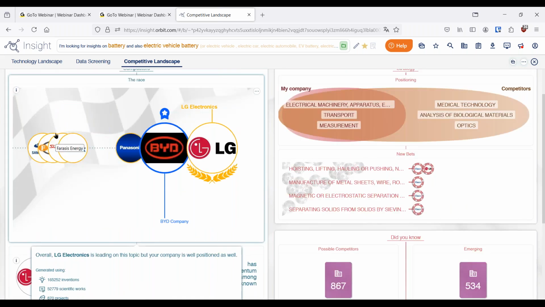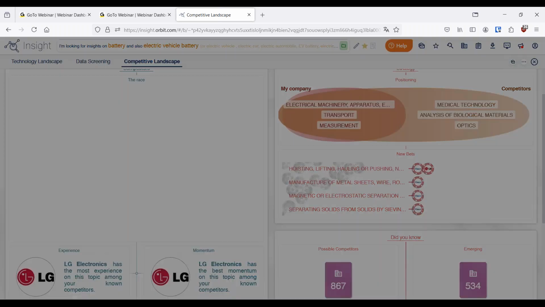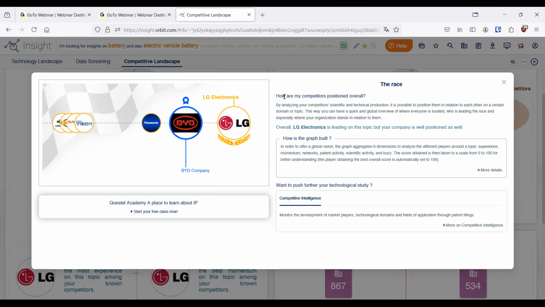If you don't understand what this metric is for, or if you want to go further, you can find the I button. It's a help button, and it's clickable. When you click on it, you can find two pieces of information. First, we explain what this metric is for and how it can help you. And then we always explain how the graph has been built, how we generate it. So don't hesitate to look at this information.